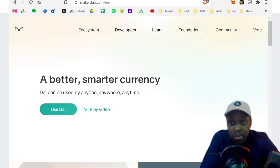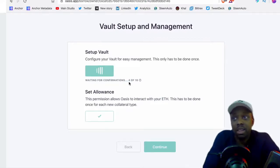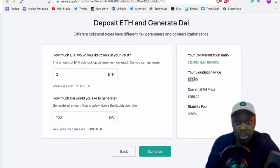The MakerDAO platform — when you go there, click on the Ecosystem and then go to Borrow. The first step is setting up a vault. The cost to set up a vault right now is around $250 because of Ethereum fees; however, in July they're changing the fees and it should drop significantly — probably no more than $50. That's your cost of doing business, but you only have to set it up one time.